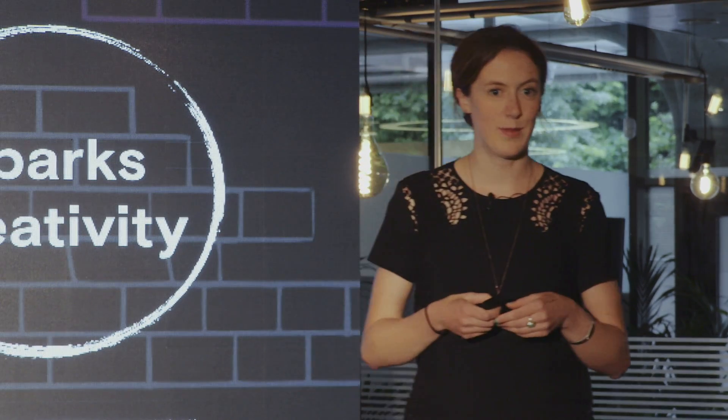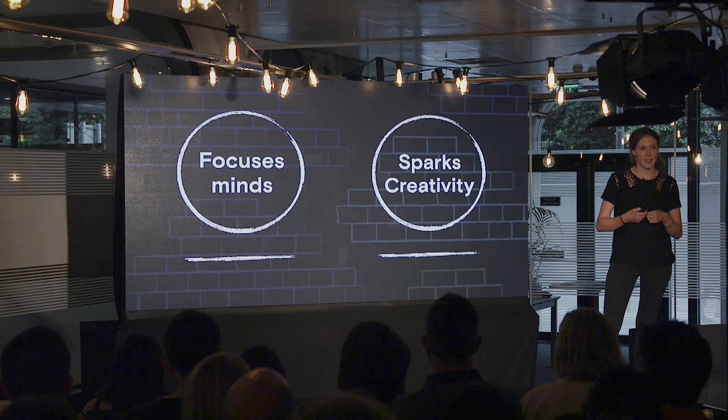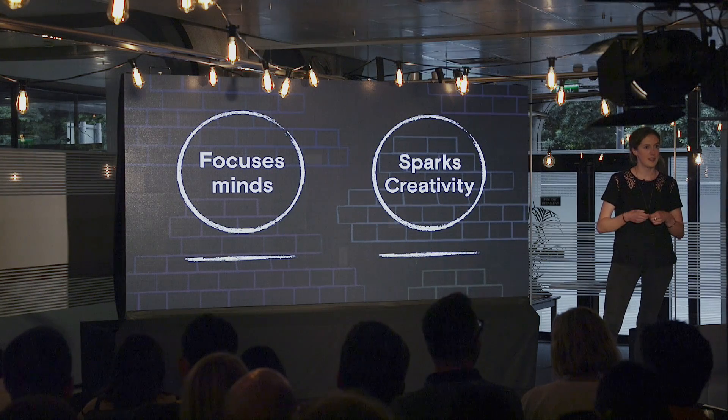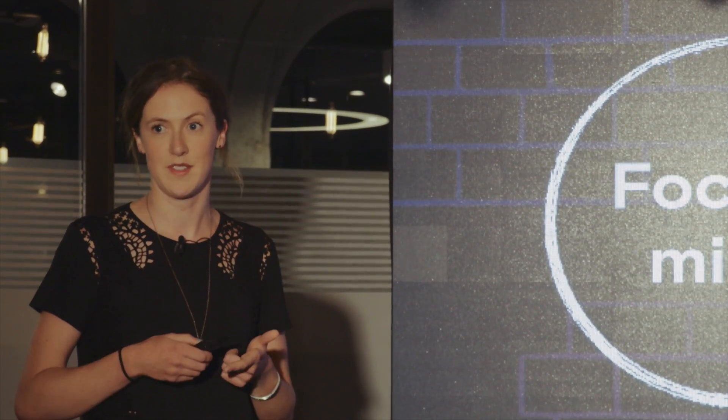The first one is that data is really good at providing this common ground of what you do know and what you don't know. It really helps teams when they're making decisions — it helps everyone participate because you all have the same information in front of you and can all agree on what you know. The second one is sparking creativity. A lot of you might know that feeling when you've been working on the same project week in, week out — it's really hard to see something in a new light. Data can bring that. It can make people think about something differently, shake things up, and really encourage participation from the whole team. So it's not just better decisions — you're also making much more collaborative decisions.